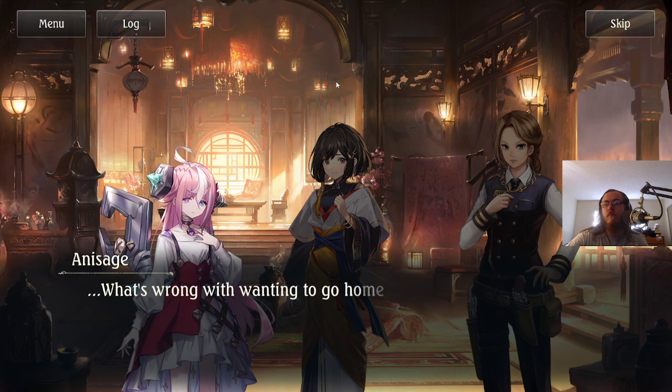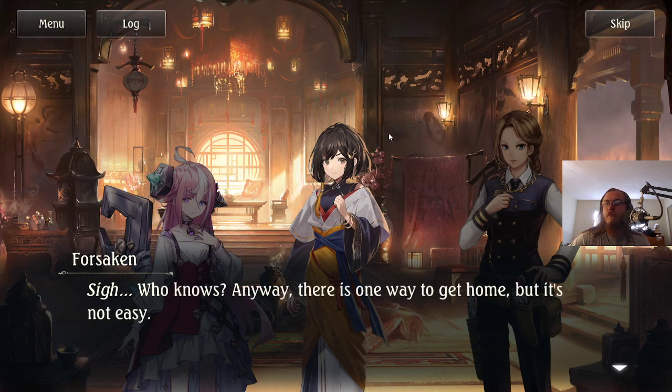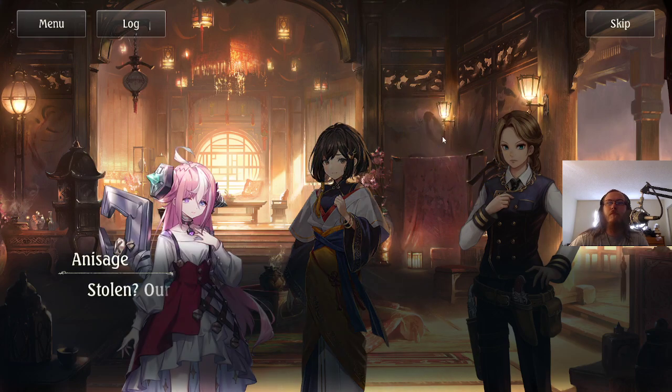What's wrong with wanting to go home? Something about there's like a portal that'll tear the entire fabric of the world apart if too many people leave. I don't get it. I don't buy it. Who knows? Anyway, there is one way to get home, but it's not easy. We've got to get our stolen memories back first. Do you, though? Stolen? Our memories?